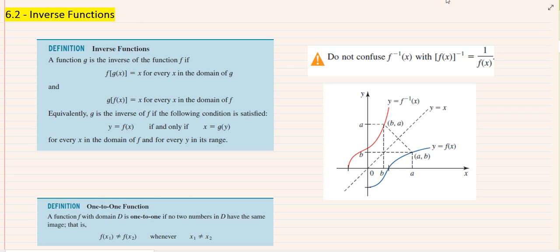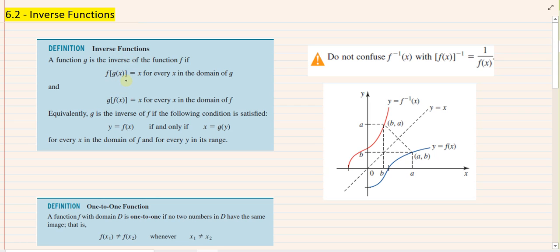So in definition 1 that you see here, a function g is the inverse of a function f if the composition f of g of x is x. This is another way to describe the inverse function. Of course, in algebra classes, this becomes a property of a function and its inverse, in terms of the composition f of g of x giving you x.